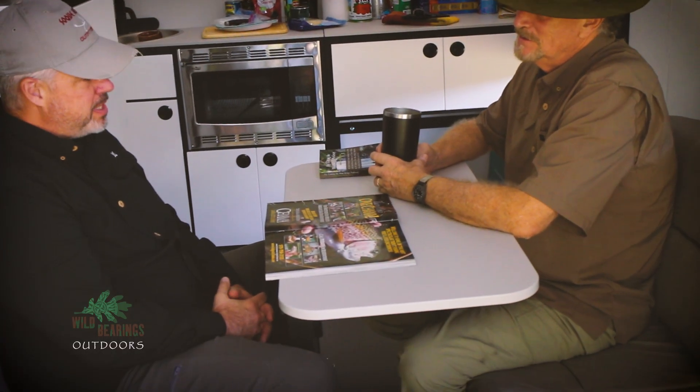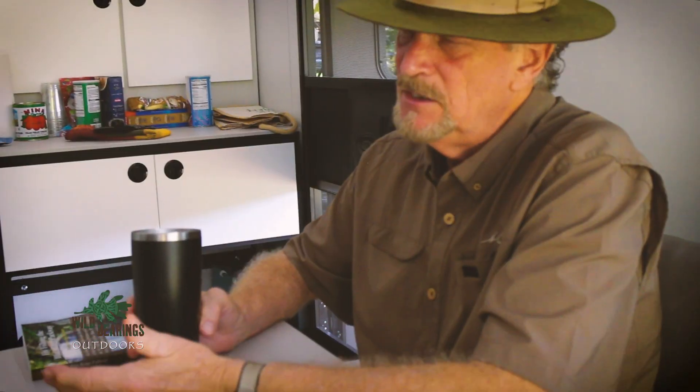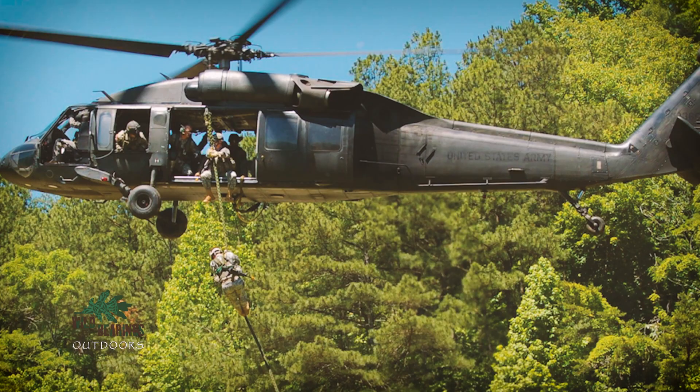Big T did a great job with him, got him fishing, and actually got him on some big fish too. I have fished all over the Etowah River but not that particular stretch. That river starts about 12 miles north, where you've got an Army Ranger school — Camp Frank D. Merrill, the Fifth Ranger Battalion — a mountaineering school where they learn to rappel, climb, and hike over mountains. I've been on Montgomery Creek and got caught in a firefight between those guys — stealthing up the creek when an M60 machine gun cranked up on my right and M16s over on my left.